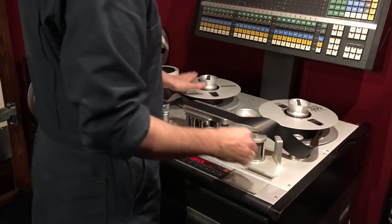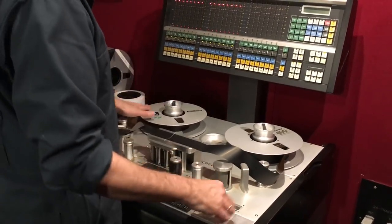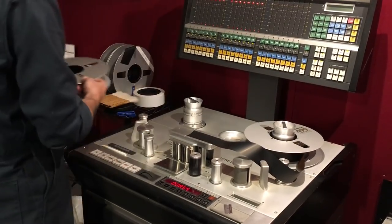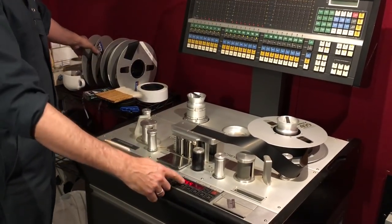So this is now the portion of take two that we're going to use. This bit right here. How did you know where it was? Well, you missed that. I remember the tape counter numbers.